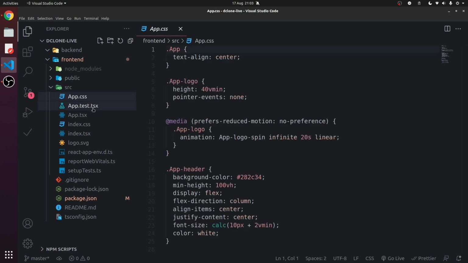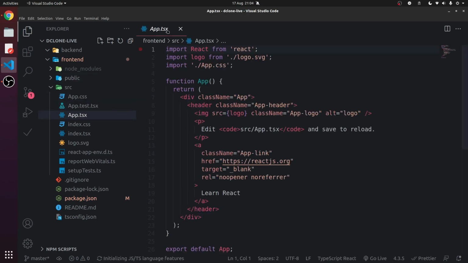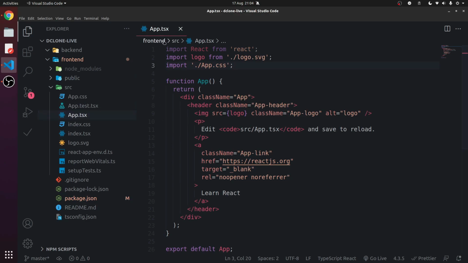React is a front-end web framework. Everything in here was created when we typed the create React app script. Now we have TSX, we're using TypeScript, which is a superset of JavaScript. If you don't know TypeScript, it's not a completely new language. It has a few differences to JavaScript. It basically goes on top of JavaScript and extends its functionality and adds type safety, which will be very helpful for the project we're building. I'd use JavaScript for projects that are smaller than this, so we have a good use case for using TypeScript in this project.